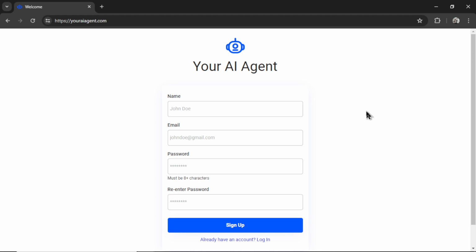Let's get into it. This video is separated into two parts. In the first part, we're going to create a new AI agent that posts to Twitter. And in the second half of the video, we're going to dive deep into the back end code. So feel free to skip ahead in the video if this first part doesn't suit your needs.